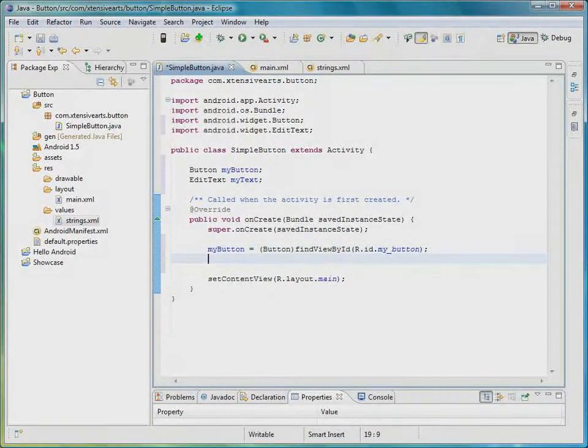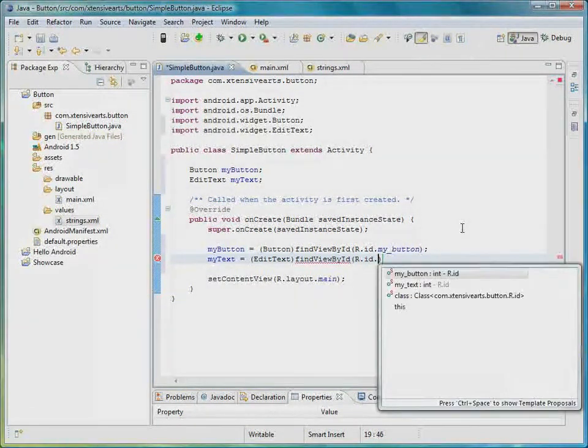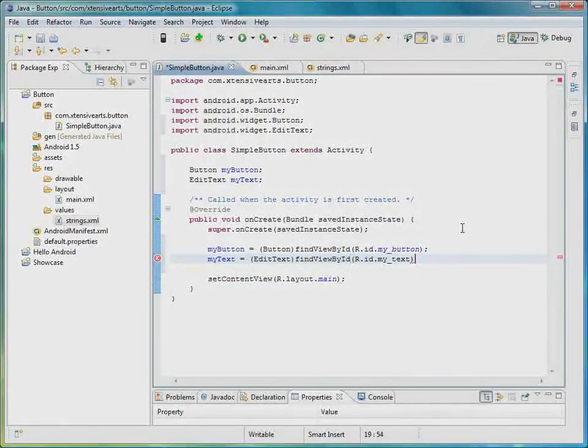And the same for the edit text. Say my text equals, cast that to an edit text, findViewById, R.id.myText.